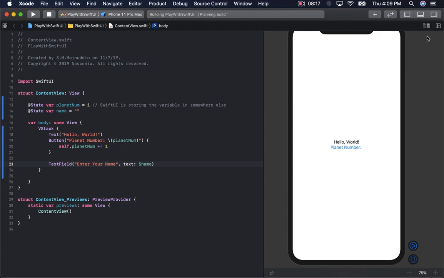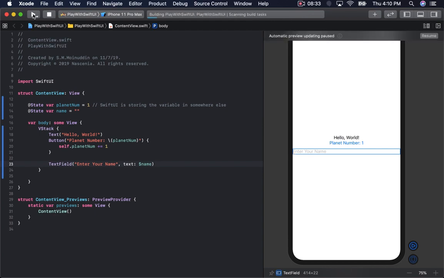If we resume, we should be able to see the text field here in the preview. Yeah, we have our text field here.